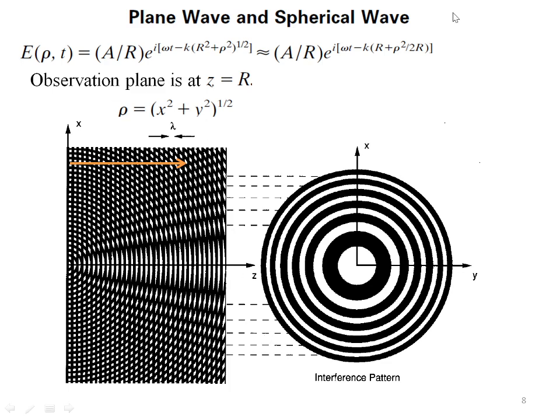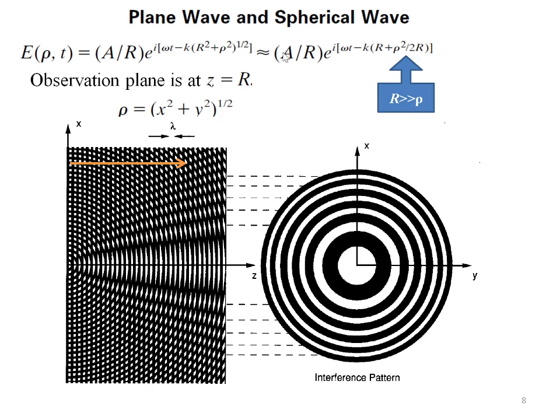So this approximation which we are using, this representation of spherical wave, will be valid only when we are placing the screen at a very large distance in comparison to the size of the screen. If you take a very large screen, the shape of the interference rings will be changing. That may be different, but we are not going to discuss that right now, so that is okay for now. There is another assumption which we are making here: r is very much greater than rho.